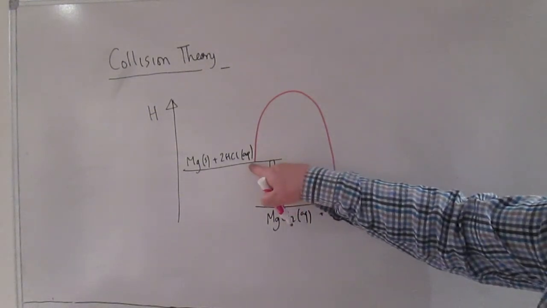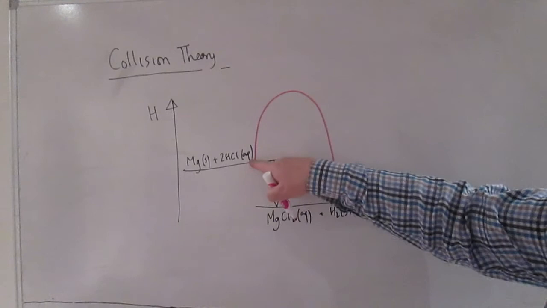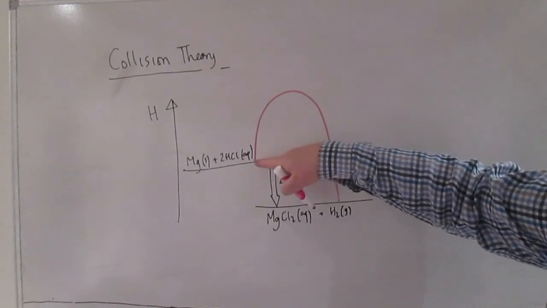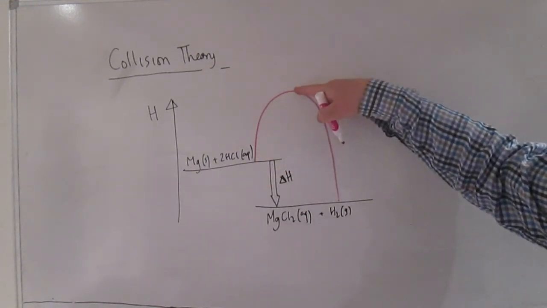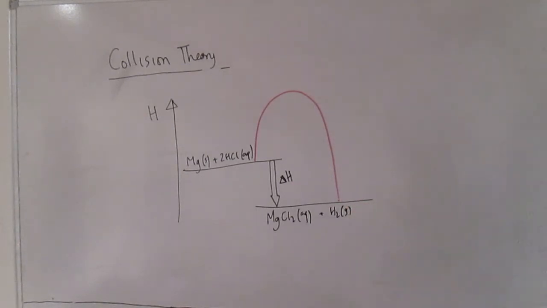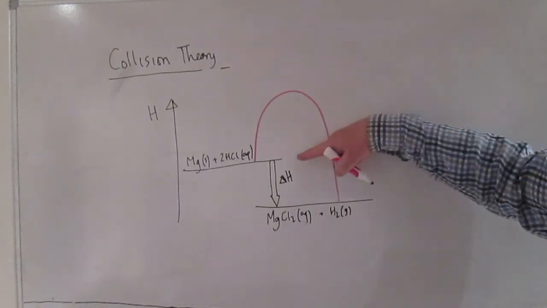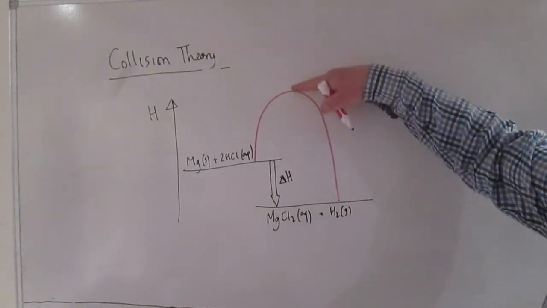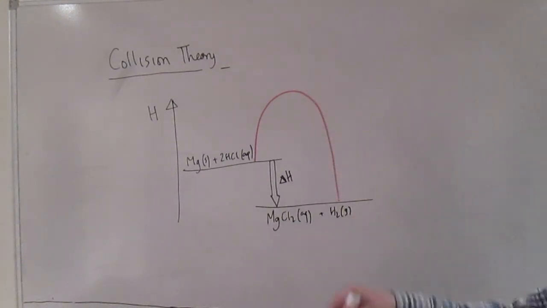Okay, so the idea is that when the collision happens, you first have to break some existing bonds. So for example, the metallic bonds in the magnesium, it takes you up to a higher energy before you start getting energy given back out as the new bonds are formed. And it's the height of that hill that's the big limit on the rate of reaction. Because what you find is that for most reactions that you will come across, most collisions don't work. A majority of collisions don't have enough energy. And what controls how many of them do work is how high that hill is.